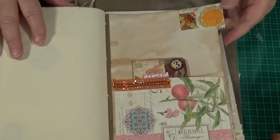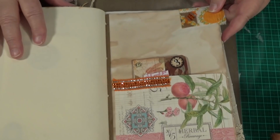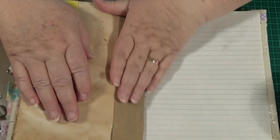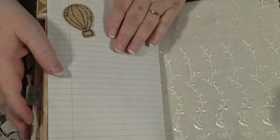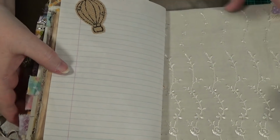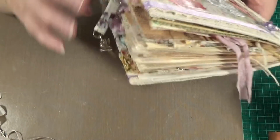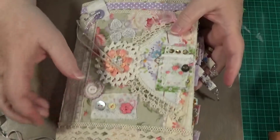And this is off a really old piece of fabric, and I can't remember if somebody gave me that. When I say old, it's vintage, okay? And I don't know where I got it from. And here's the other side of the paper bag, and it's just there pretty much for show. And there is the last page, and it has a hot air balloon on it, and there's your back cover. And I probably could put something in there, or the new owner could. And so there it is. That's my latest journal.